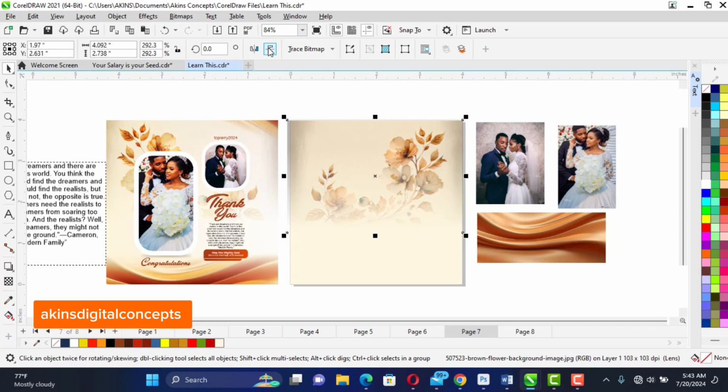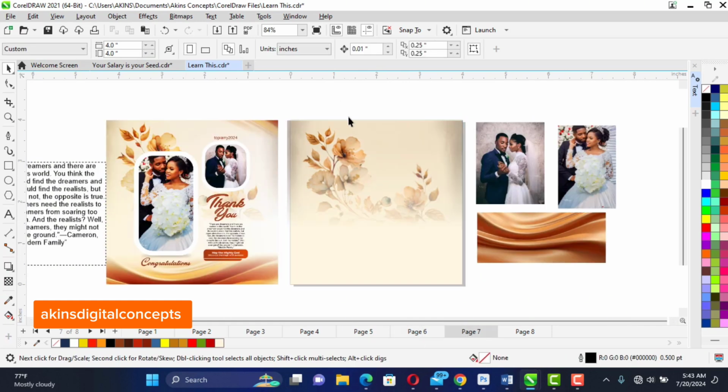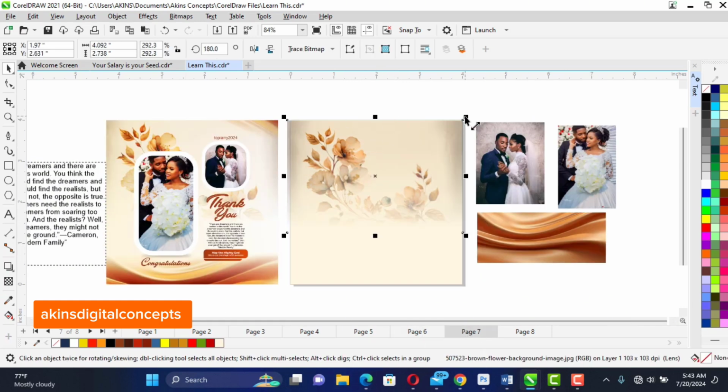And then after that, I click on my pick tool. Then I try to rotate it. I change the orientation. That is how the picture looks. I change it to the other side. Then after that, the next thing I'm going to do now is that I want to put, I think, okay, let me just wait. Look at the one I've done before. Then I click on it. I try to adjust this a little bit. You can see it.